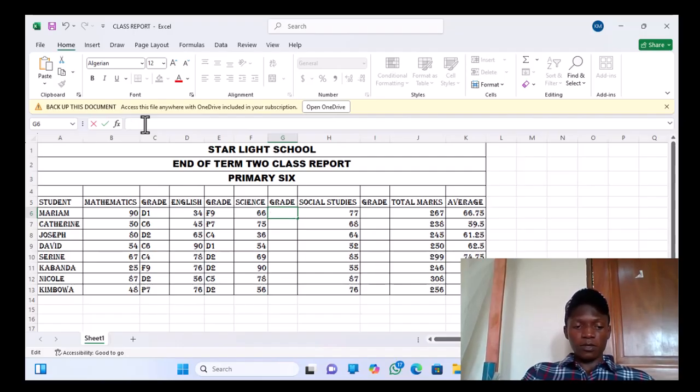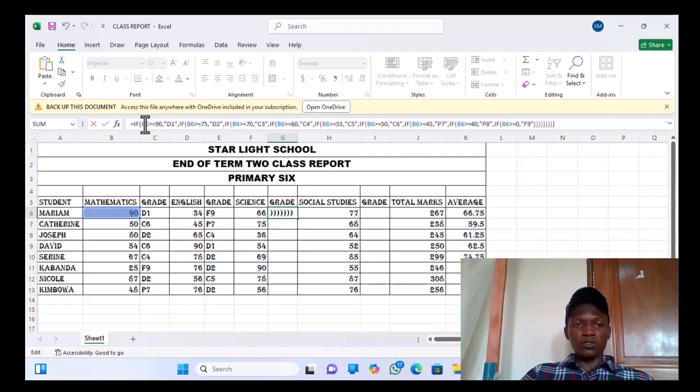You come here and paste your formula, then you see which row or column science is in.